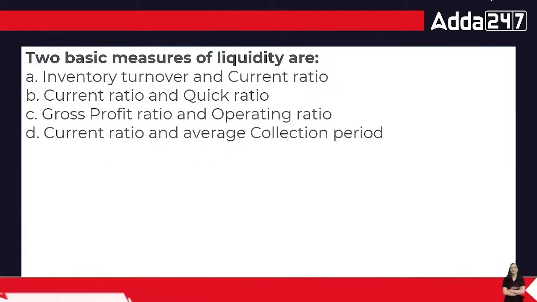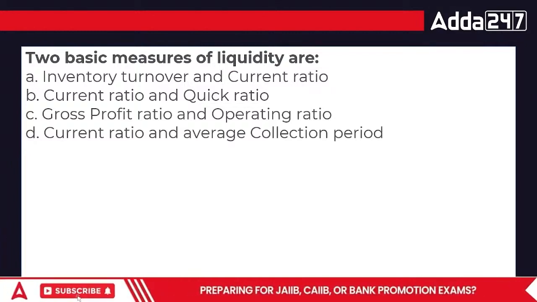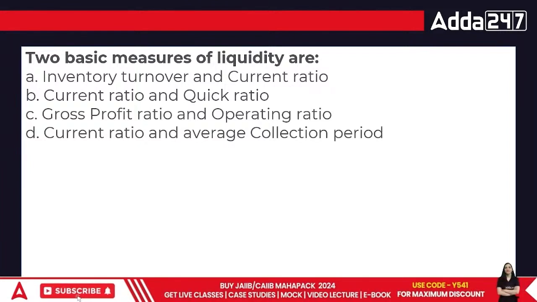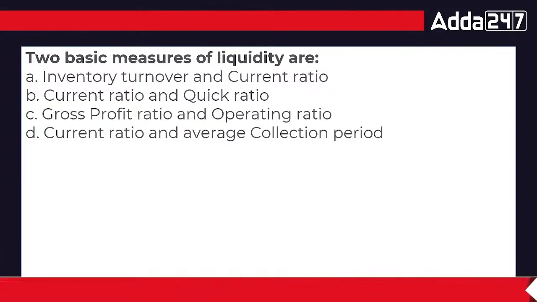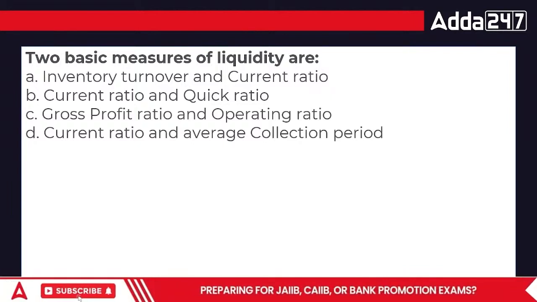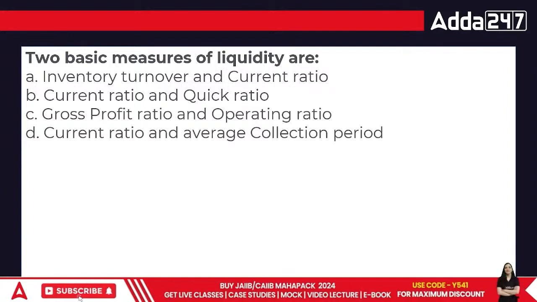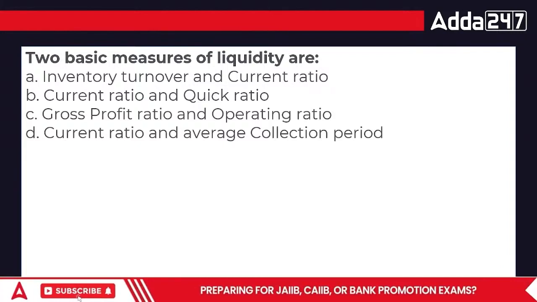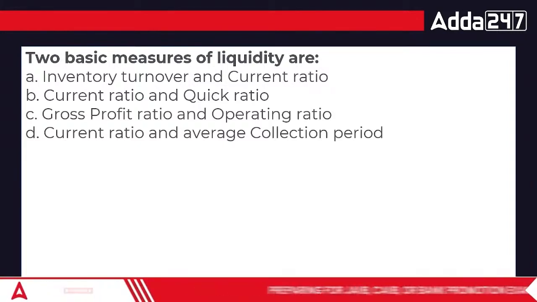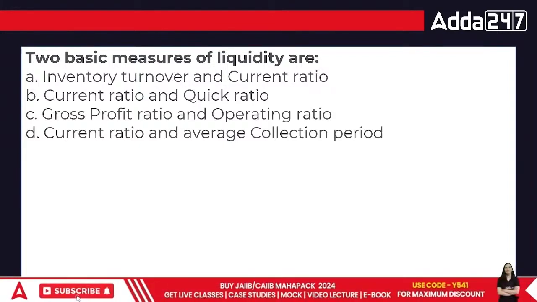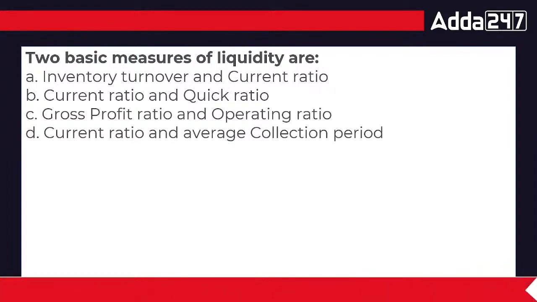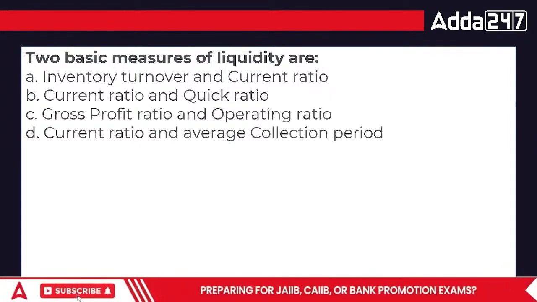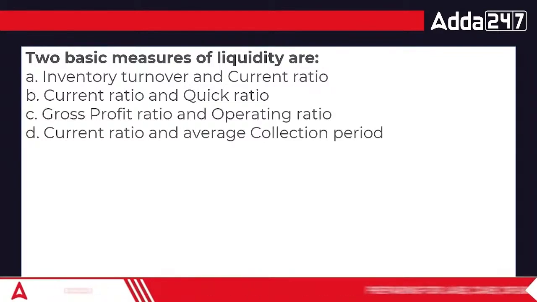The two basic measures of liquidity ratios are... What are the two basic measures of liquidity ratios? Liquidity means how liquid we are in terms of the work. Liquidity is basically related to how frequently you can pay, or you can receive, within one particular year, less than 1 year or one operating cycle. If you receive your money, then your work is sorted. If you do not receive the money, then there is a problem.